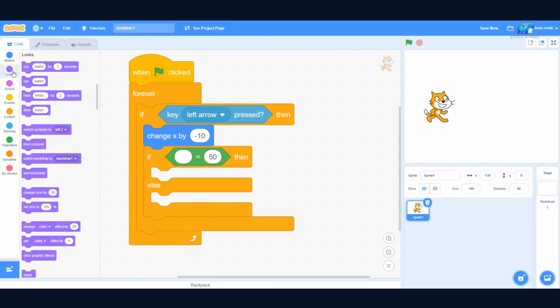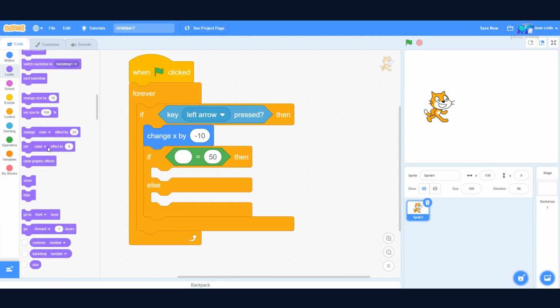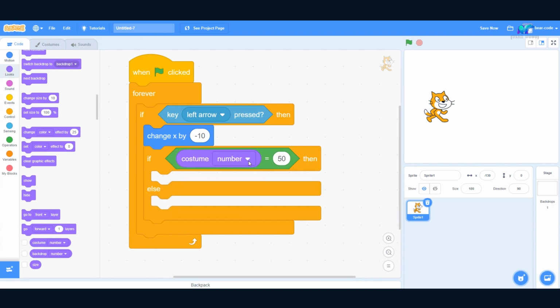After that, from the costumes, we will take the code that indicates which costume we want to use, and there is an option to choose either by number or by costume name. In our case, we will use the name, so on the right side of the equal sign, we will write the exact name of the costume.